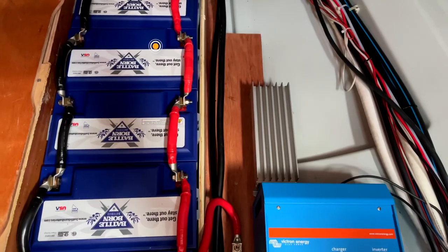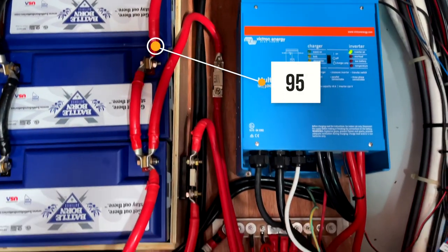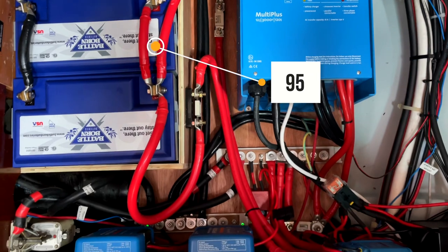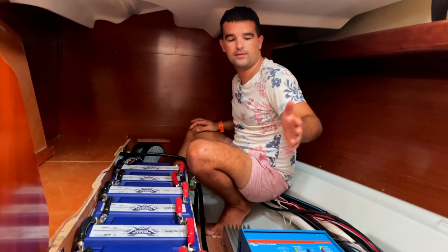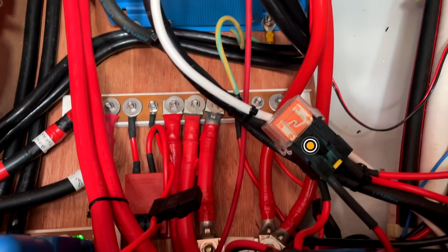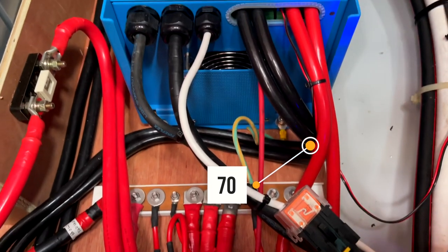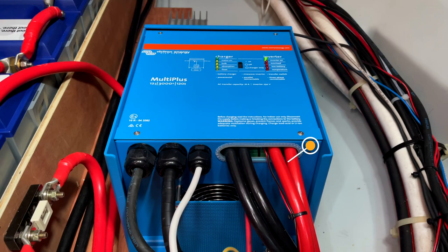So we use 95 square millimeter cables for the batteries to the fuse and to the switch and then to the bus bar, and 70 millimeters to connect our Victron to the bus bar. So for the Victron we entered with double wires, two for plus, two for minus.